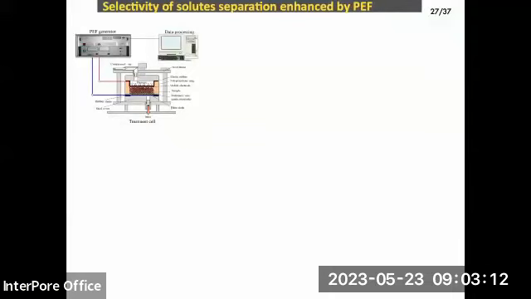Most of my presentation concerns the technological applications. So I would like also to speak a few words about the selectivity of solid separation with pulsed electric field. In this experiment, the biological particles can be put inside of the press. We can compress the bed of particles by elastic diaphragm or by piston, for example, and it is possible to apply the pulsed electric field before the treatment or during the treatment with electrodes which are permeable.